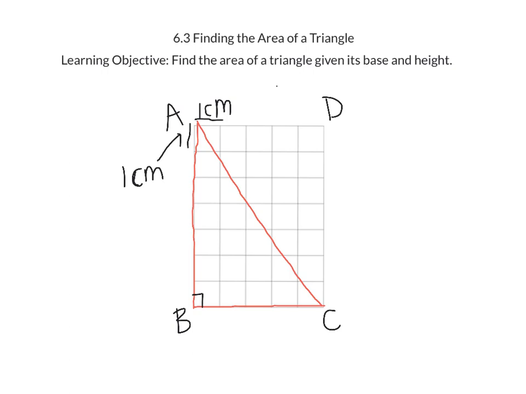We're going to start by looking at how we find the formula of the area of a triangle based on what we already know about the area of a rectangle. We're going to prove that the area of a triangle is half the area of a rectangle that has the same base and height.